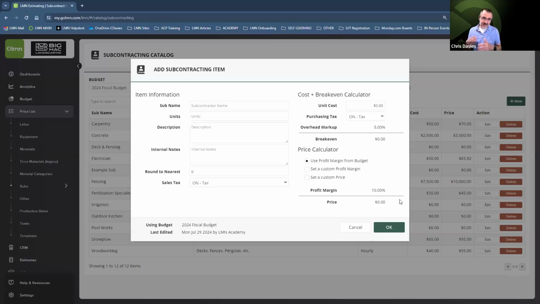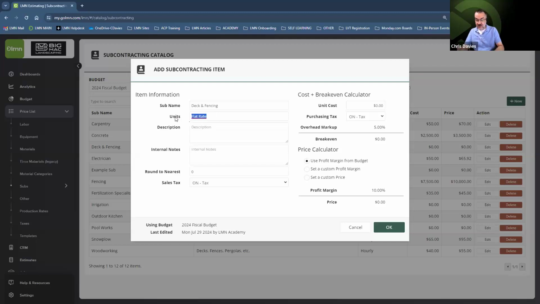Okay. So again, do not put the actual name of the landscaping company, but what type of landscaping work that subcontractor does. If you're going to put down Davies Deck and Fencing, I would just put down Deck and Fencing. And it helps if you spell it right. Okay, so deck and fencing. Do I charge a flat rate? Do I charge by the hour? How do I charge for this?